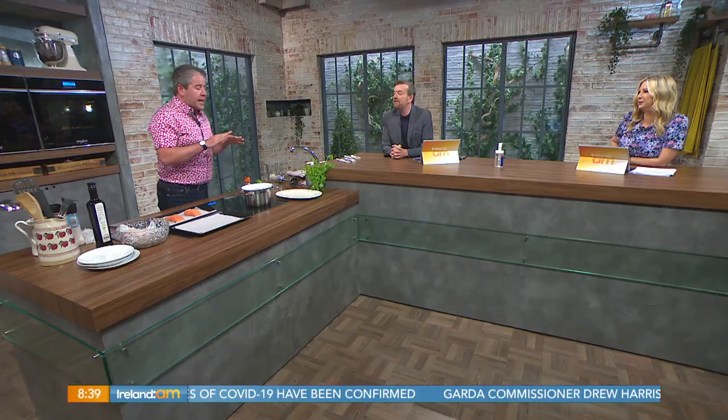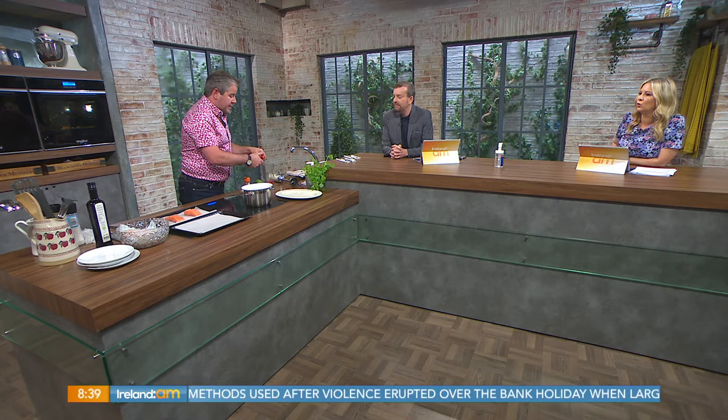Right, off we go. You have two gorgeous fillets of salmon and I'm going to bake those with a gorgeous chili topping. I've got a little bit of fresh chili — you can either leave the seeds in or take them out as suits yourself. I'm going to leave the seeds in. Bear in mind I'm using one of the bigger chilies; if you had the smaller bird's eye chilies, that's where the robust heat normally is. You could also just use chili flakes from a bottle.